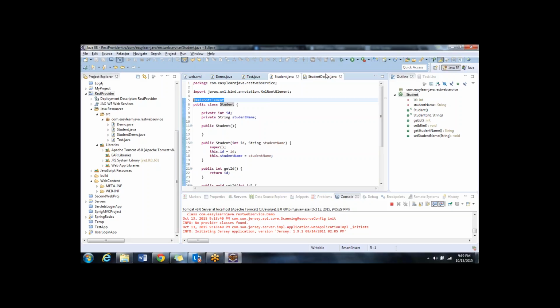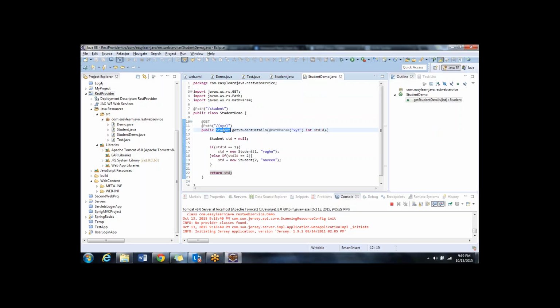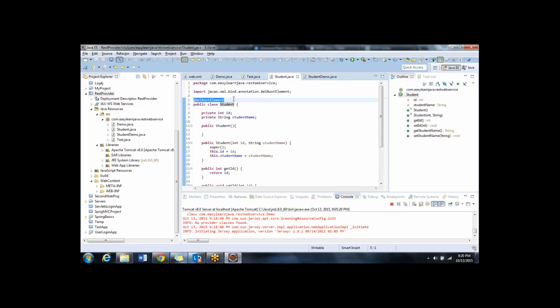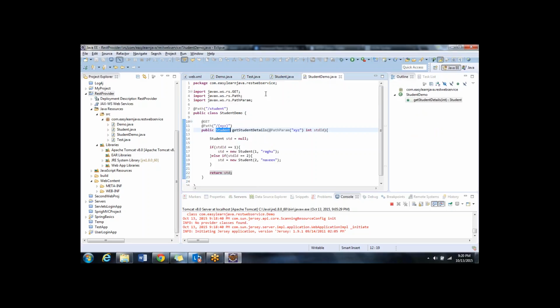Okay, clear with that? The simple scenario is the method returns an object. A browser cannot understand an object. That is the reason why the object will be converted into an XML representation by the framework. So for converting to that XML representation, you need to add a specific binding tag called @XmlRootElement, which will help you in doing all this stuff. Clear till this point? Okay, awesome. Very good.